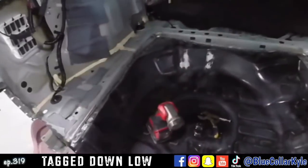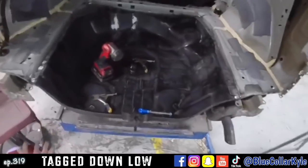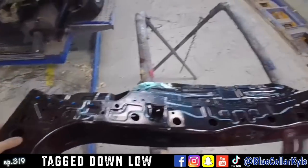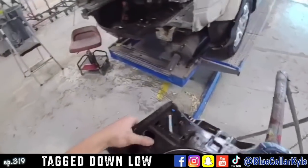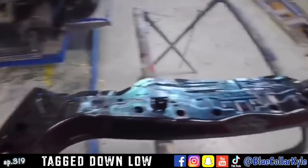Alright, I got the floor all welded in. I'll seam seal it later. First I want to dress the bottom side and everything before I seam seal it. But I'm going to go ahead and get this rear body panel prepped out and get it fit up. And once I get it all fit up, then it will be ready to weld as well, and I will get this welded on.